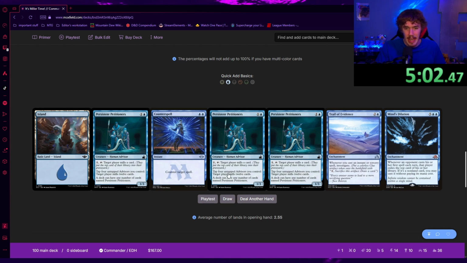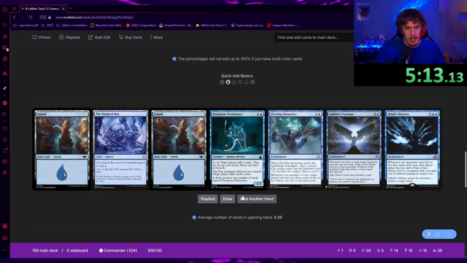So let's try out a hand or two. This is good. This is not bad, but I feel like in terms of lands, you need more. Let's work at this. Okay, this is actually a good one to work with.